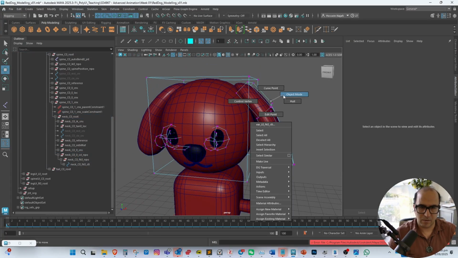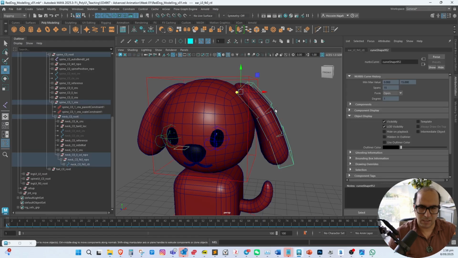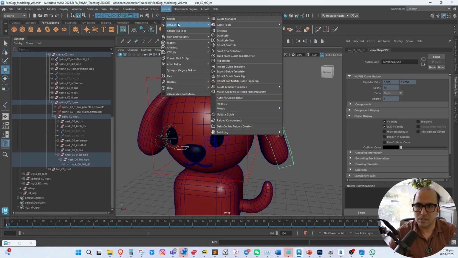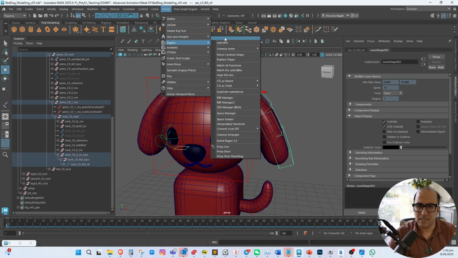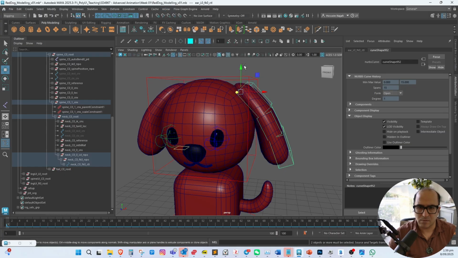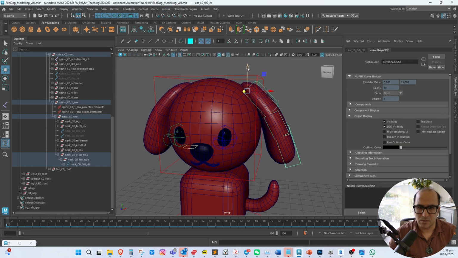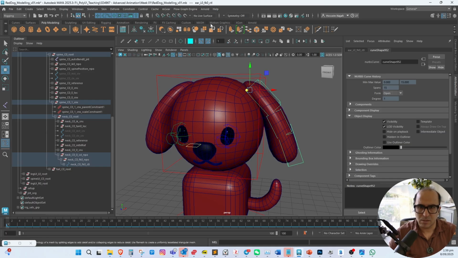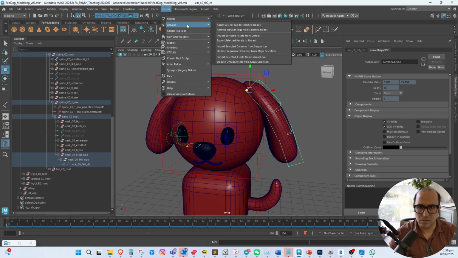You can right click and object select. If you want to mirror that, you have a tool inside mGear, inside Rig Bits, and that is called mirror control shape. I try match all the transforms. Would that work? No, it doesn't.